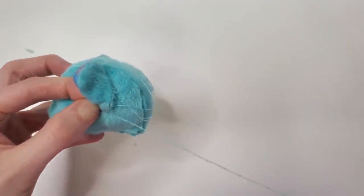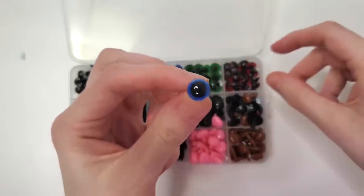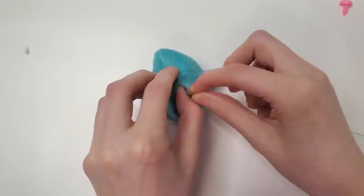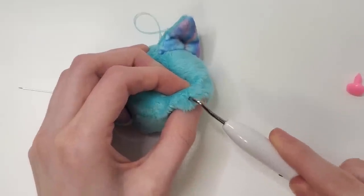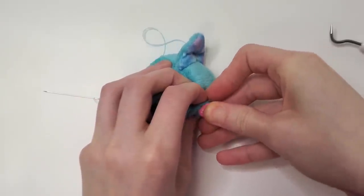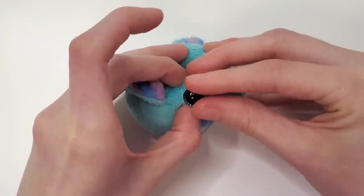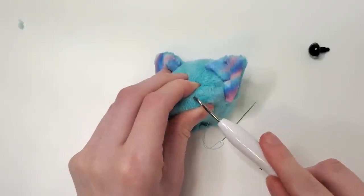It just goes to show you that fabric choice makes a huge difference when you're sewing stuff like this. Because there were no noses in Joann's — not even at the stuffed animal section — I had to go on Amazon and buy a huge pack for way less money of all of these different eyes and noses. I decided to use the light pink nose for this cat. I put the backing into the tip of the nose, and then took out my Cricut pointy thing. The nose was shockingly hard to snap into place, and that's probably why it was so cheap on Amazon. I used the pointy Cricut thing to also make some holes in the fabric by the eyes, and snapped the eyeballs into the socket.